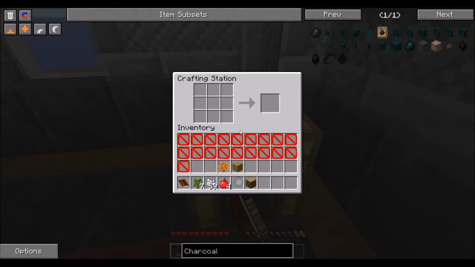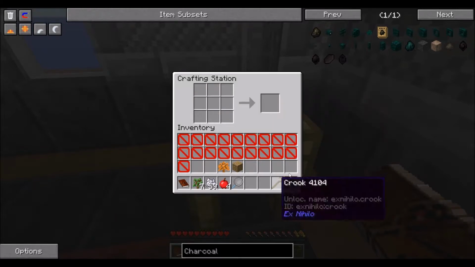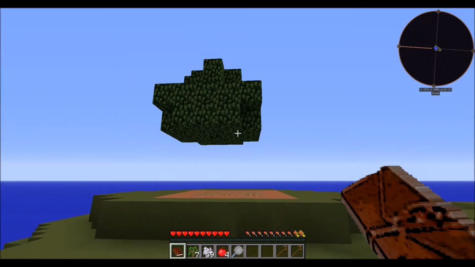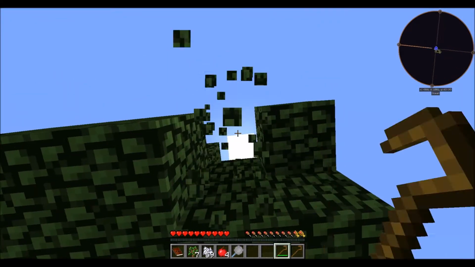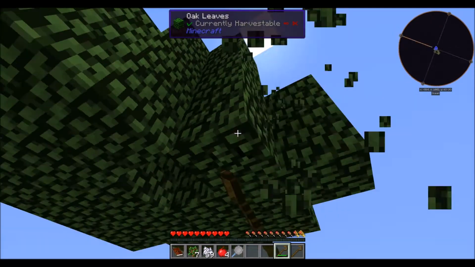So, the next thing you're going to want to make with your last log is sticks. And you're going to want to make you a couple of these. These are called crooks. Okay? And they will help you, when you break these leaves, increase your chances of getting drops off of it. Okay? So you want to wait till you get these, and then you want to break all the leaves off before you cut the tree down completely. Okay?